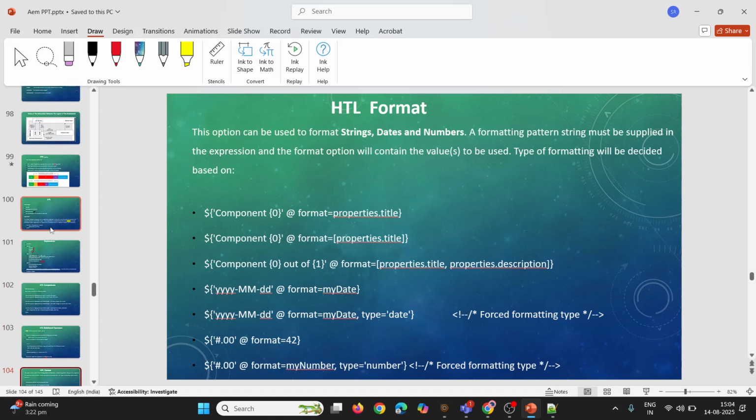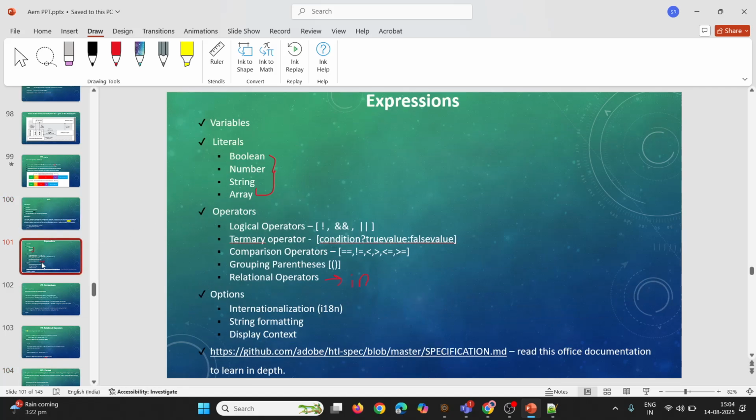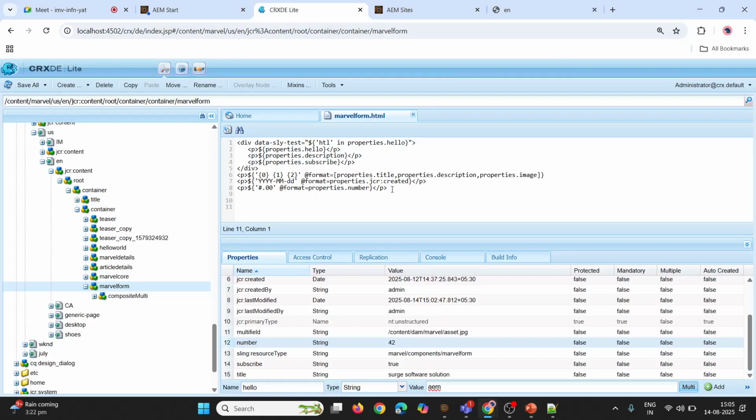Okay, so in this case, it also accepts grouping parentheses as well. We also have the ternary operator, right? How can we specify the ternary operator? In this case, I'll go for an example. So dollar curly braces. First I'll check for the property. Whenever you want to check for the property, that condition we have to specify inside the parenthesis. So in the parenthesis, I'll check properties dot title is ordered. Then question mark, and after that we have to specify the true value. So if the properties dot title is ordered, it will return the true value, or else it will return the false value.